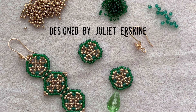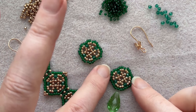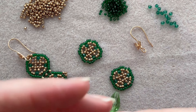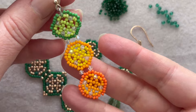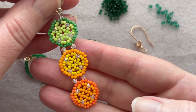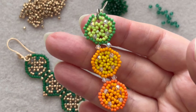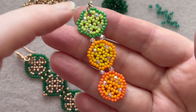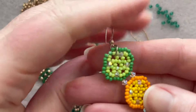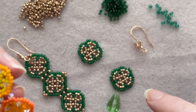Hello everybody and welcome to another video. Today we're going to be learning how to make this Celtic knot motif, which is very versatile. I originally came up with this when I was trying to do some traffic light earrings. I made these earrings and I wear them all the time — I always get compliments on them. They are quite long lengthwise, but no longer than a fringe earring. If you like big earrings this is for you, and they're extremely lightweight.